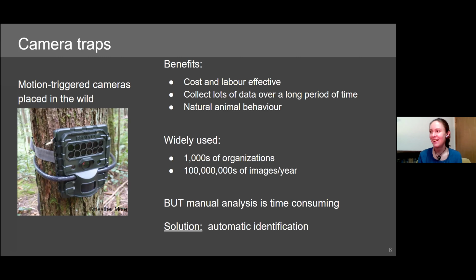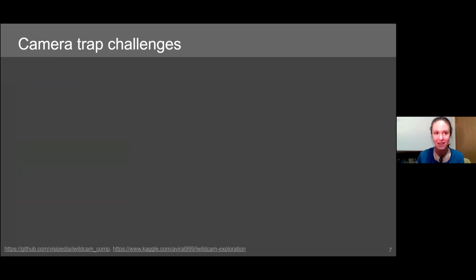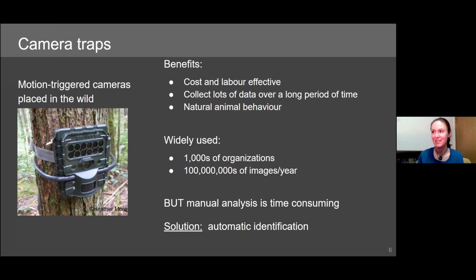The images for this competition, were they obtained from any particular one of the thousands of organizations, or were they like a collaborative effort? Yes, I think that might be one of my next few slides. They were all from Wildlife Conservation Society. So they just provided all of the images. So I guess it's from one organization, unless they collaborate with other ones. I'm not really sure.